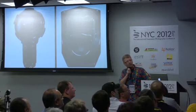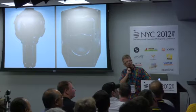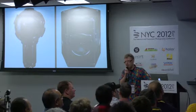So there are arrays of many technical solutions for how to shoot multiple images at once. We have the solution from the Fraunhofer Institute, which is, in my opinion, the least portable solution. We have the Google Street View solution that we all know. Basically, they strap it to a car and it maps the streets that we know. We have the Immersion Media dodecahedron and the Ladybug that we know.